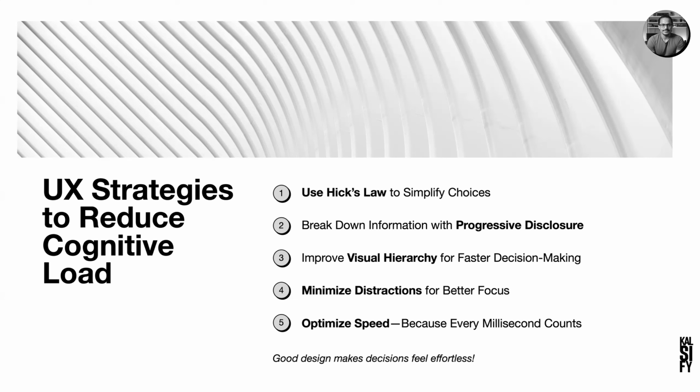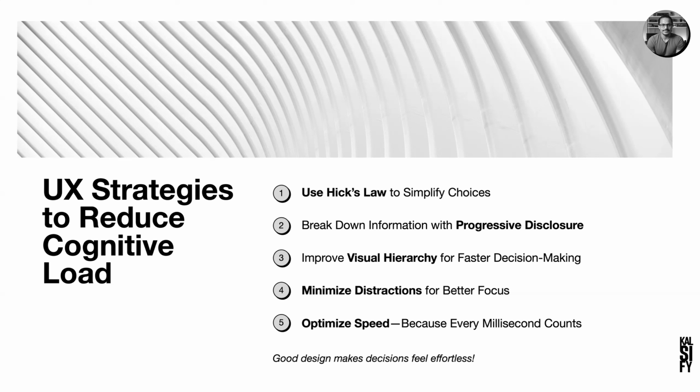Minimize distractions for better focus. Unnecessary elements add mental friction. So, remove pop ups and auto-playing videos that overwhelm users. Limit text overload. Keep things short and digestible. And use white space to create a more relaxed experience. Take Apple's example. Apple's website is simple, clean, and visually relaxing, focusing attention on one product at a time.